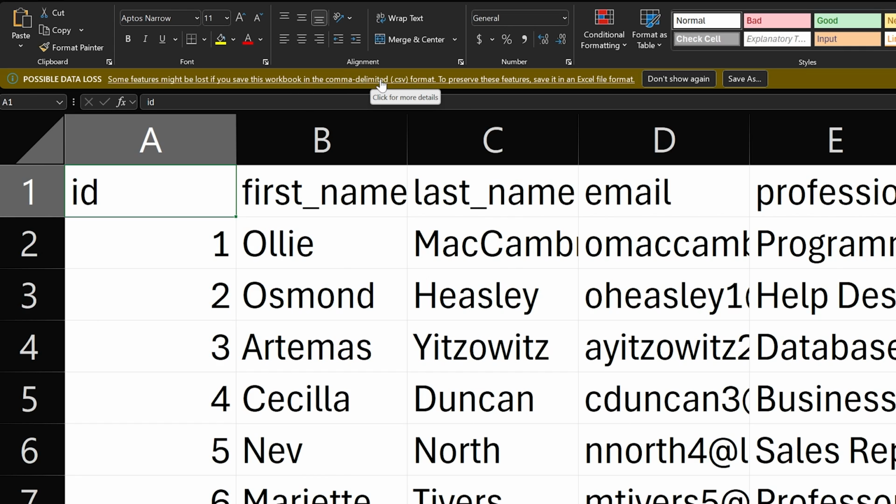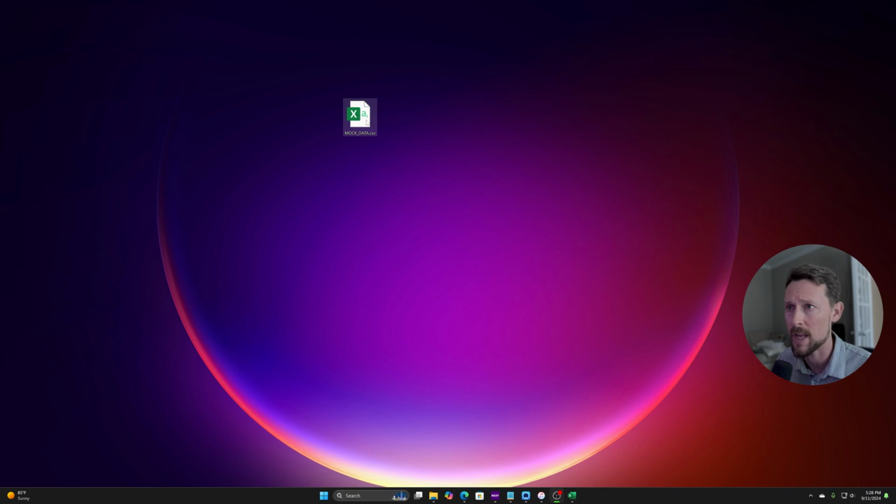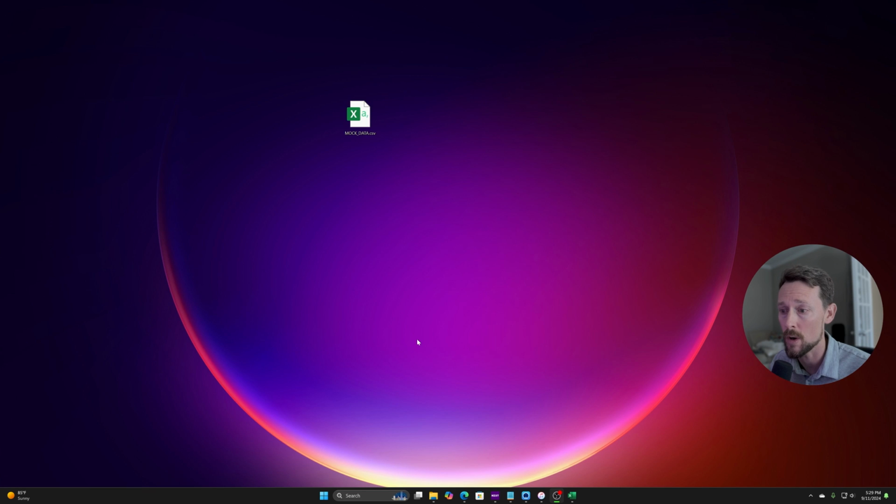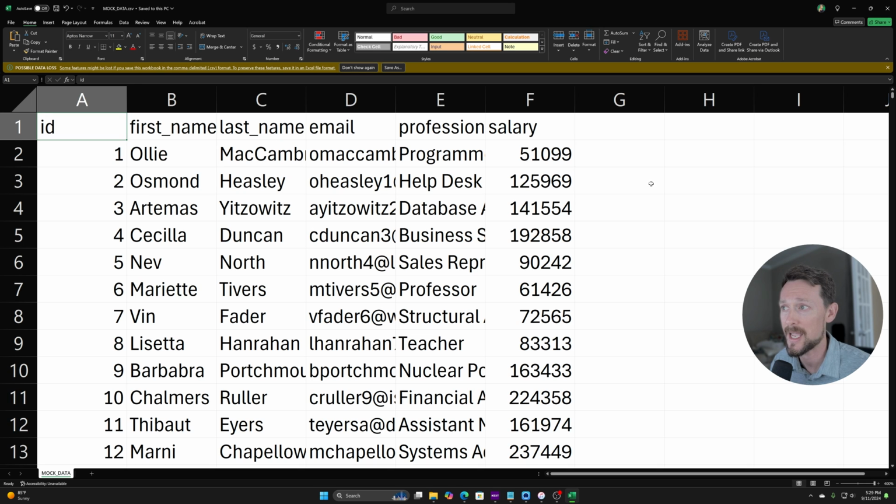And comma delimited, that's just another way of saying that the commas in the file are the thing that's delimiting the values into these separate columns. Let me show you what I mean. Look at the raw data here. We can open this in a notepad, and we can see that it's quite literally just a bunch of text separated by commas. So every time Excel sees one of those commas, it's throwing a column in there. And it's using this top row for the headers, and then every subsequent row thereafter is going to be just another row of data.